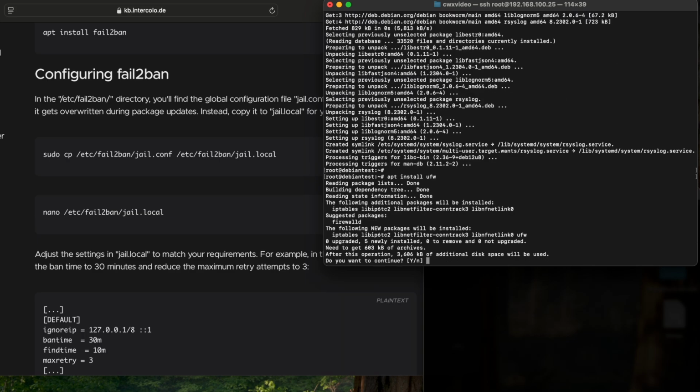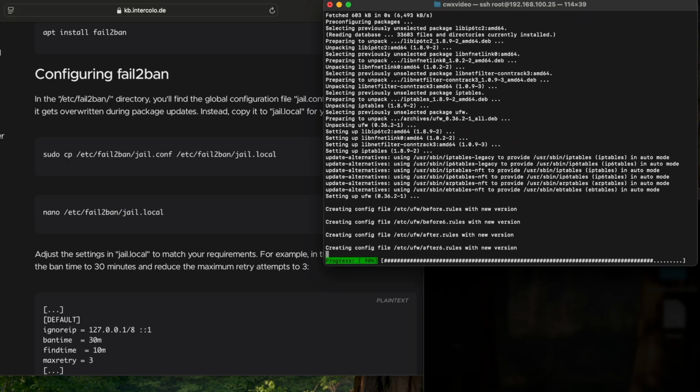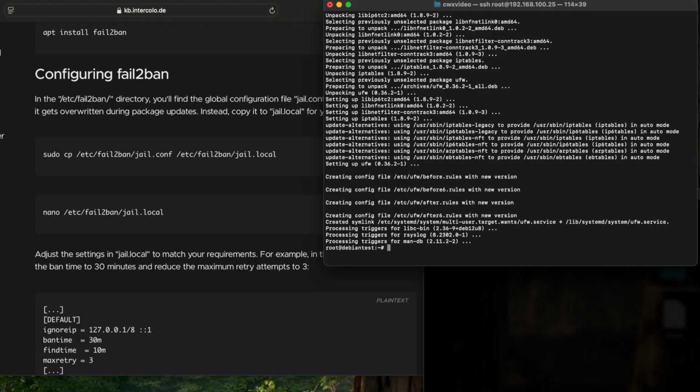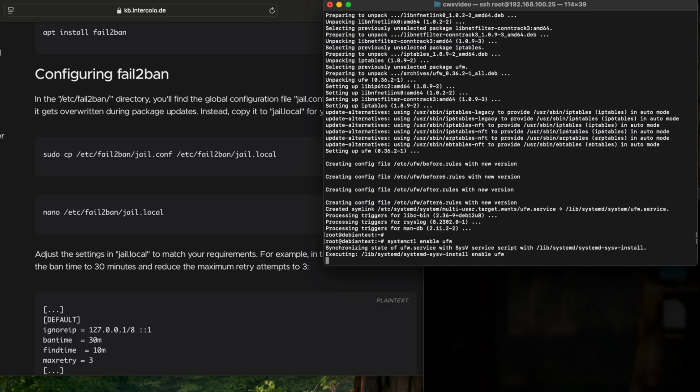So this is the firewall. Yes. Okay, now we're going to enable it.